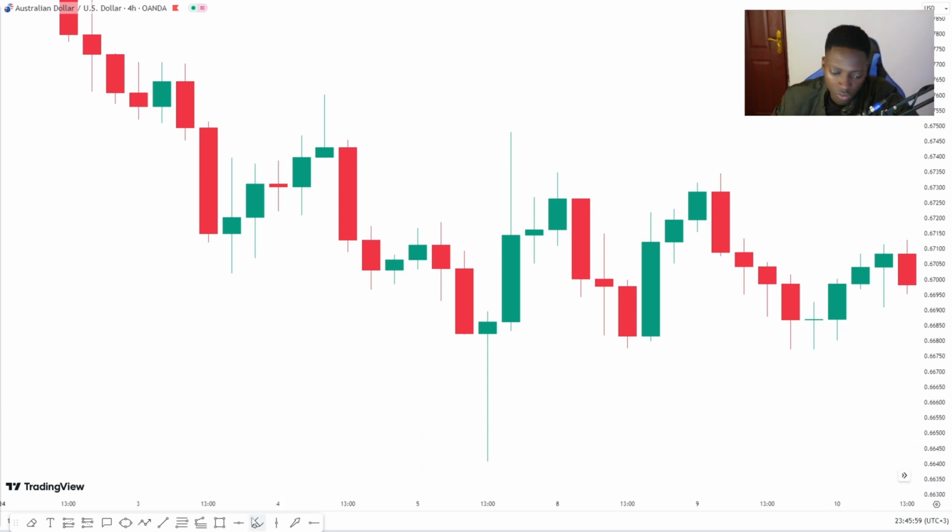A candlestick has got two parts, that is the body and the wick. The body is this part that is filled in with this color, and the wicks or the shadows are these tails above and below. Each candlestick represents a certain time frame. For example, I am on the 4-hour time frame, which means every candlestick shows how price behaved within a specific 4-hour period. Now, the body represents where we had the solid momentum during that time span.